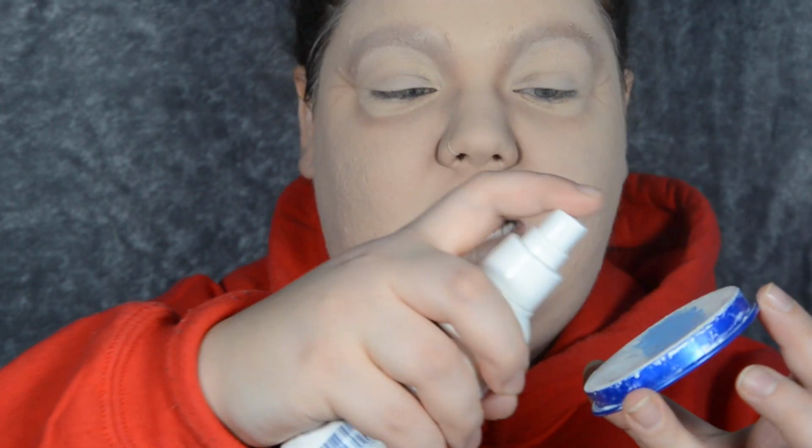Again, don't worry if you don't have face paint. I'm using 2 colours only, and you can substitute them with pencil liners or liquid liners. Use whatever you have. I'm going to start with white, and I'm using Snazaroo. It's a classic when it comes to face paint, and I don't like my face paint to be too wet. It just drips down your face, so I use a spray bottle to wet the face paint.